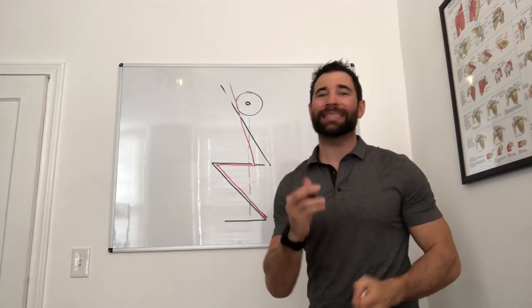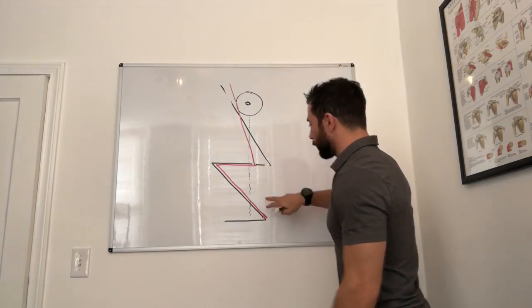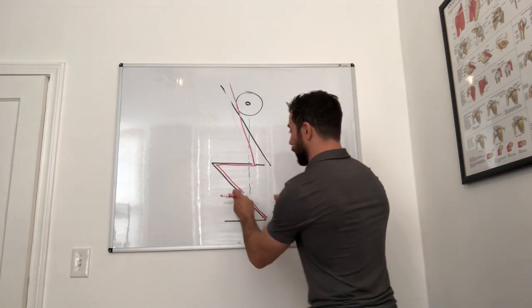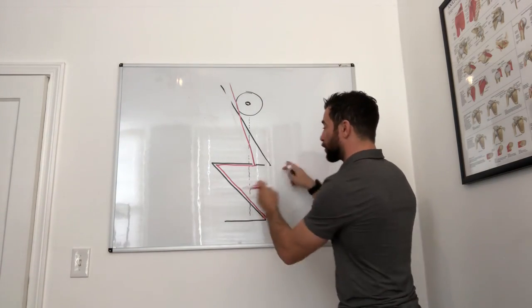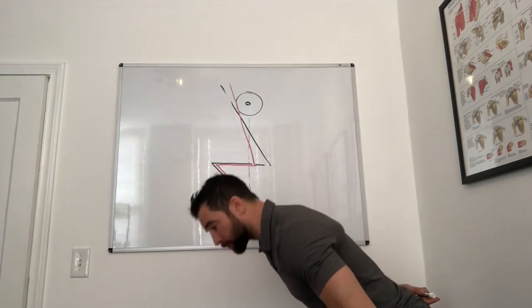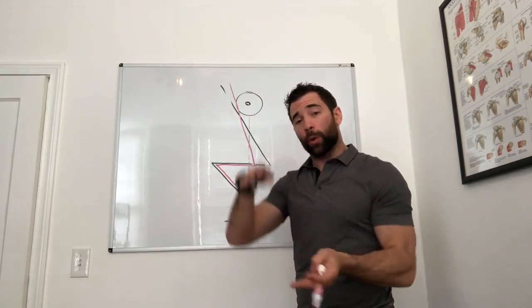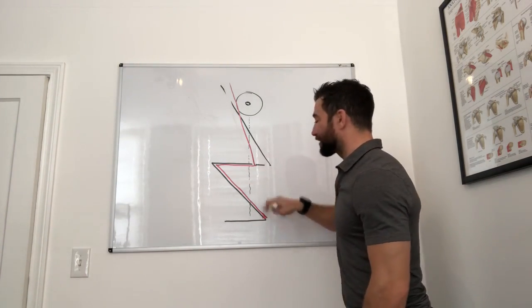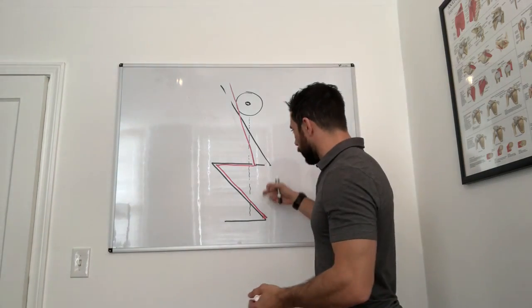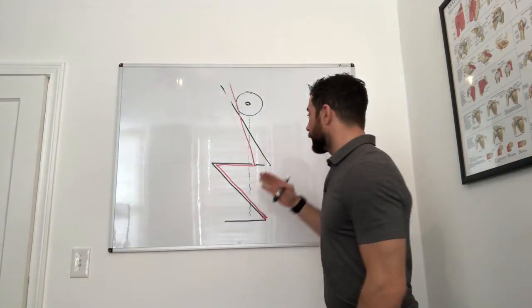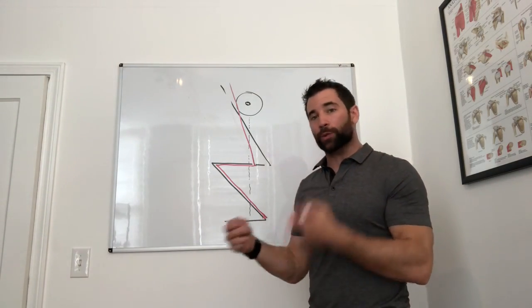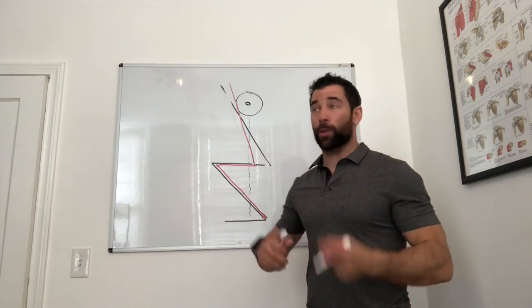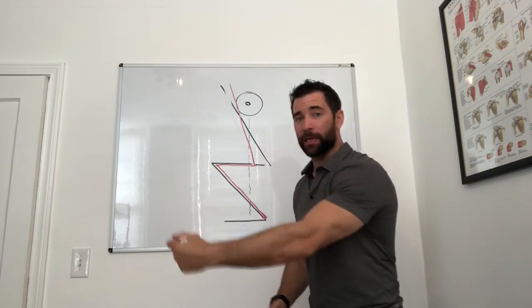So the moral of this story is not to say that every squat angle, torso angle should look the same. What it is that it should be consistent. So if you're a person that has relatively long femurs, so tib fib is short in retrospect to your femurs, you're going to have a torso angle that is more acute than if you have short femurs in retrospect to your tibia length. So it just has to do with a lower limb length ratio, okay? The big thing is once you establish where your torso angle is all the time, that is what we want to try to get as a repeatable effort.